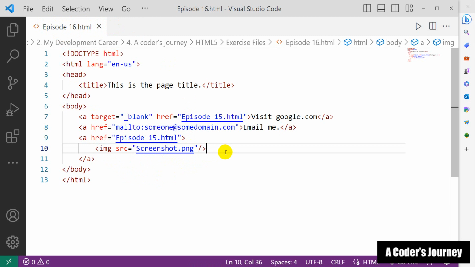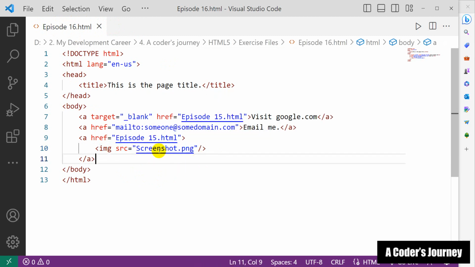I have created an image element and specified the src with a relative path to my file, and I have surrounded this image element with an anchor tag, and I have set the href. So I will have an image which is clickable because it is surrounded with an anchor tag, and when I click that image I will be navigated to this file.